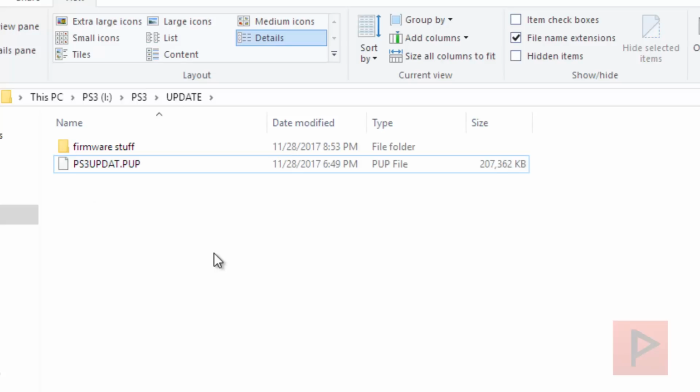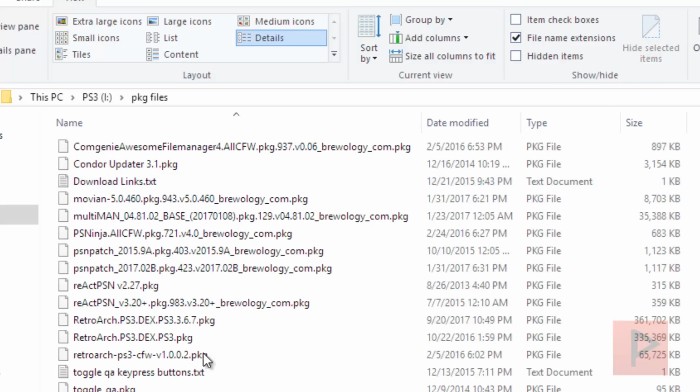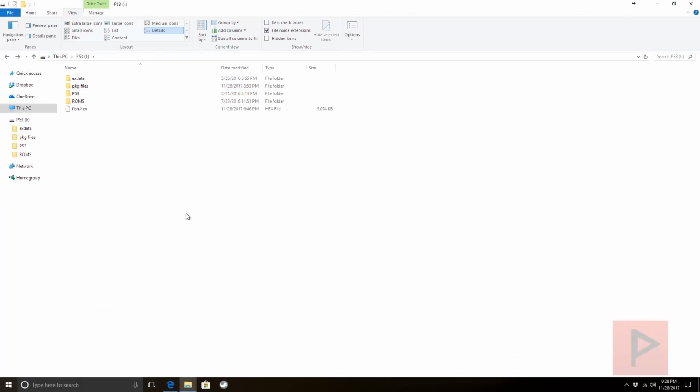So what happens is, assuming that everything goes well on the PS3, eventually we'll install this firmware file and we'll be good to go. And last but not least, I'll probably do this in another video tutorial as a follow-up, but let's say you got your PS3 successfully downgraded to Rebug, then you want to install a bunch of different package files. Here's some examples of package files that I have, which I'll talk about in a separate video tutorial, just to keep things nice and simple and easy for today's tutorial.